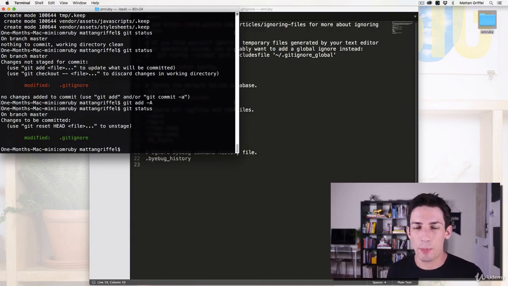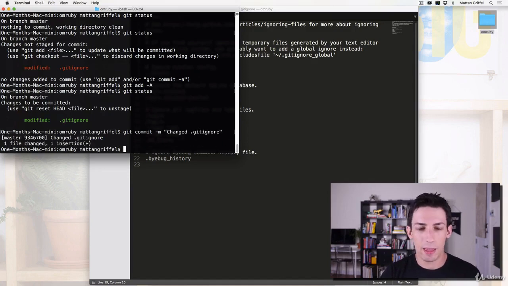The reason why this happens is if you changed a bunch of files, you could select which of those files you want to save initially, and you can kind of separate saves, which ends up being kind of a cool feature, but we're not really going to use it. So I did git add -a, and now I can do git commit, and then you have to pass in a message. So changed .gitignore, and then close the quotes and hit enter, and there it is. I just made a save to Git, and all my changes are saved.